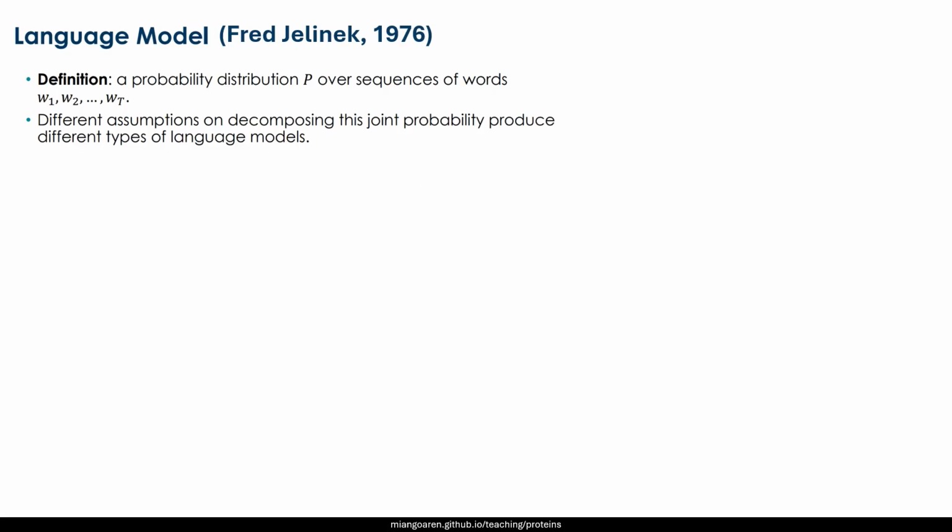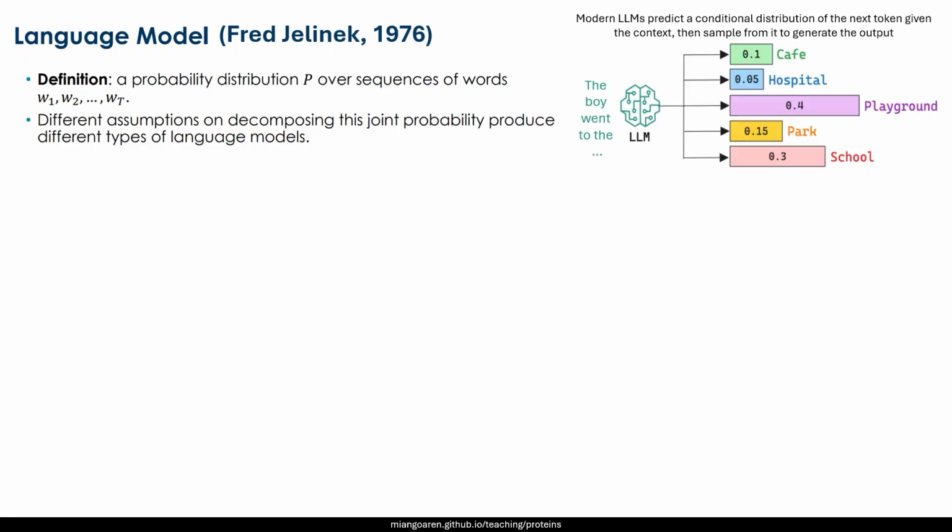To model them in this sense. For example, what current language models do is predict a joint distribution in this case of the token that follows a word that is the most probable. And once this probability distribution has been modeled, it is then sampled in order to generate the output.